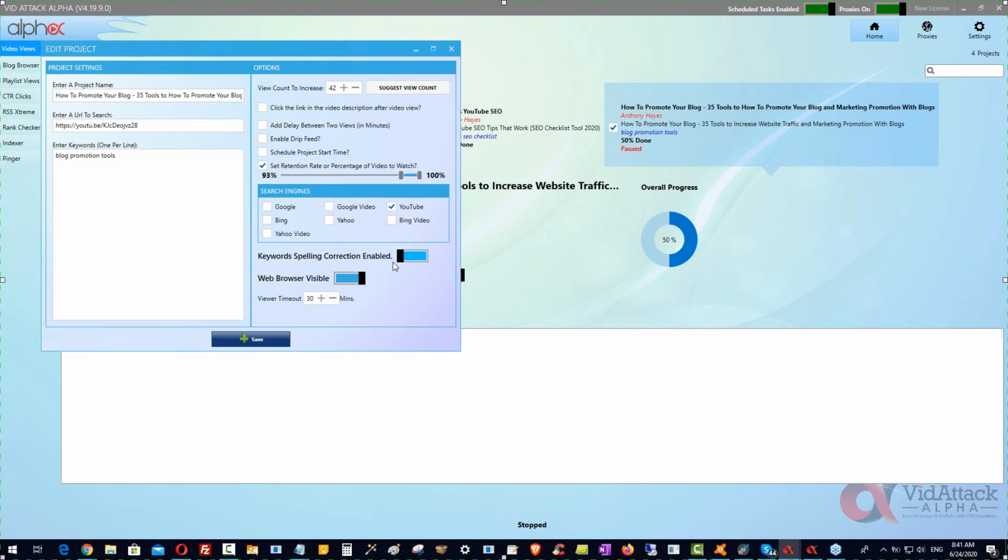This keyword spelling correction strategy, I never really got to the bottom of. I discovered it when I was doing car insurance keywords. There were some typos with like 66,000 search volume per month. And we've built this into VidAttack Alpha so that it would not change the spelling, so that we could go and get rankings for those keywords that are typos. It does work, but I never really followed through on the strategy. I think I actually gave that away as a bonus, but all it was was using VidAttack Alpha. So if you find something that's a typo, and there are some keyword tools that will tell you keywords that are typos, you can find some that are very, very high volume, and you can get rankings for them.